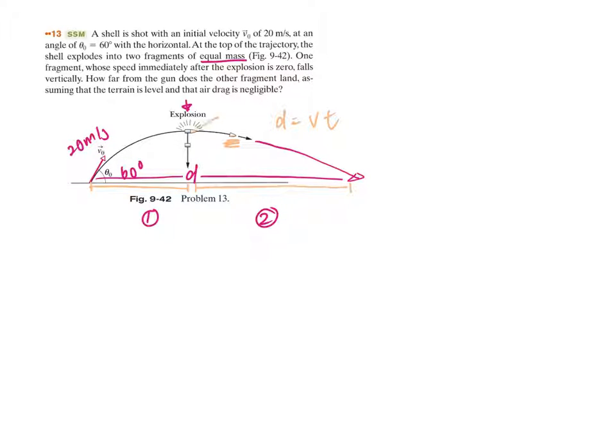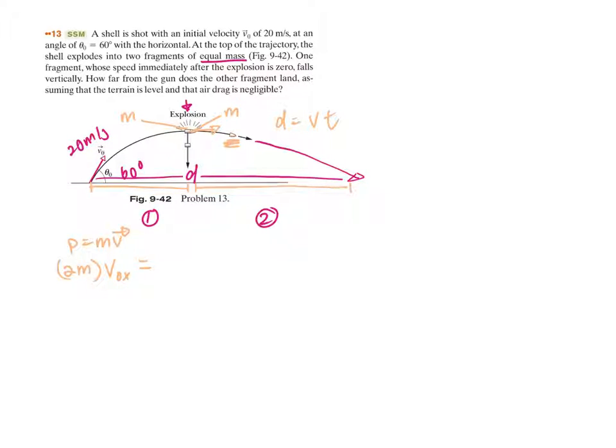So let's set each of the objects to be mass m since they are of equal mass, and right before the explosion the momentum, so p equals mv, is going to be 2m for the mass times v0x. So v0x is the initial horizontal velocity given by the projectile. And the reason why it's just horizontal velocity is because at the top of the trajectory, there's no vertical up or down velocity, just horizontal. So that's going to be that.